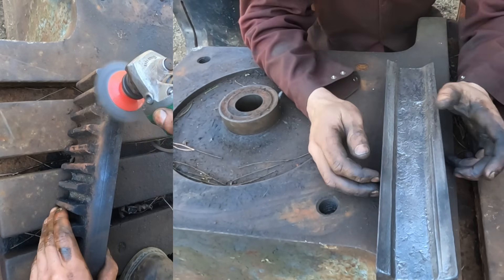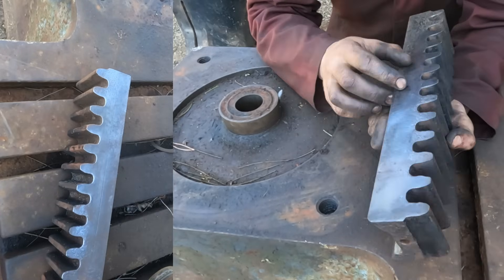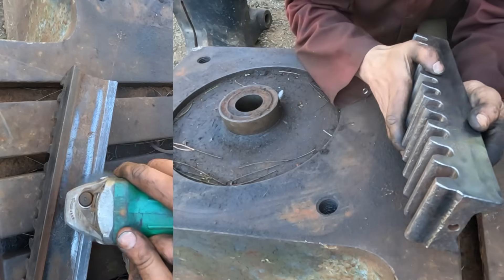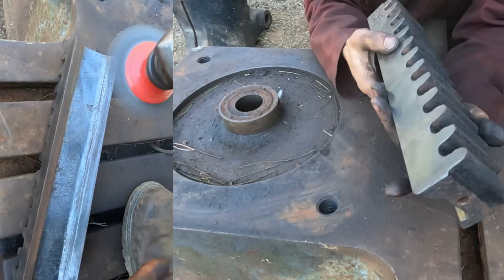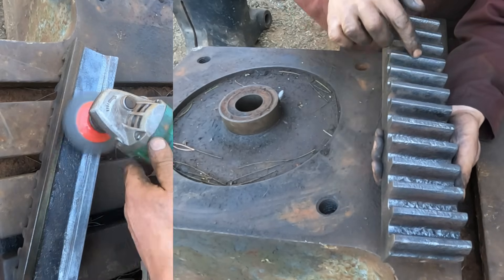So a quick word about this rack before we move on. It's obviously a casting back from the days when gears like this were just cast straight from the pattern — they're not machine cut teeth. What they have done though is they've planed the sides, so we've got some nice planer marks there, the same on that side. They've also skimmed the top of the teeth as well, and we've got some planer marks this way.